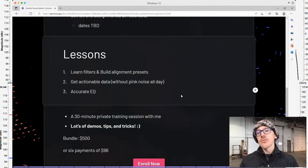We're going to talk about learning filters and building alignment presets. We're going to look at gathering actionable data. And then in the last lesson, talk about doing EQ and how powerful that is to be able to just simulate those filters in Crosslite.